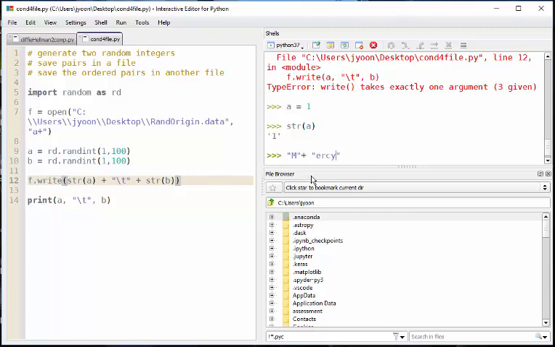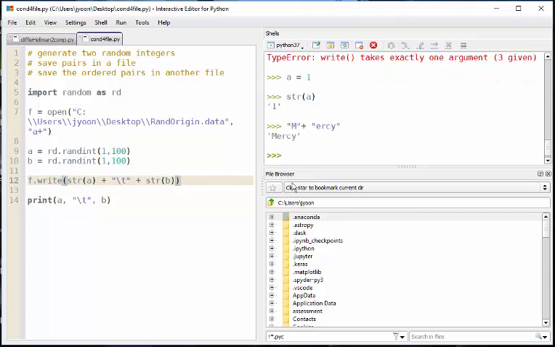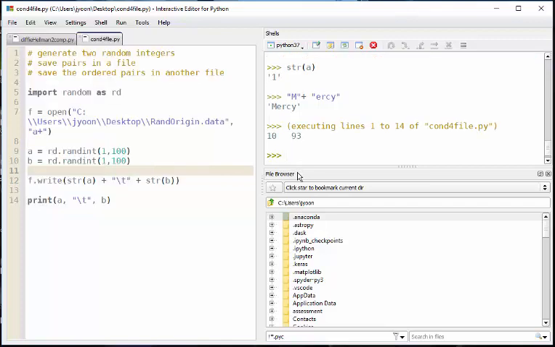And then everything can be concatenated using the plus sign. That's what I'm going to do. Okay, so Control S to save and Control Enter to execute it. So 10 and 93, and then 16 and 56.